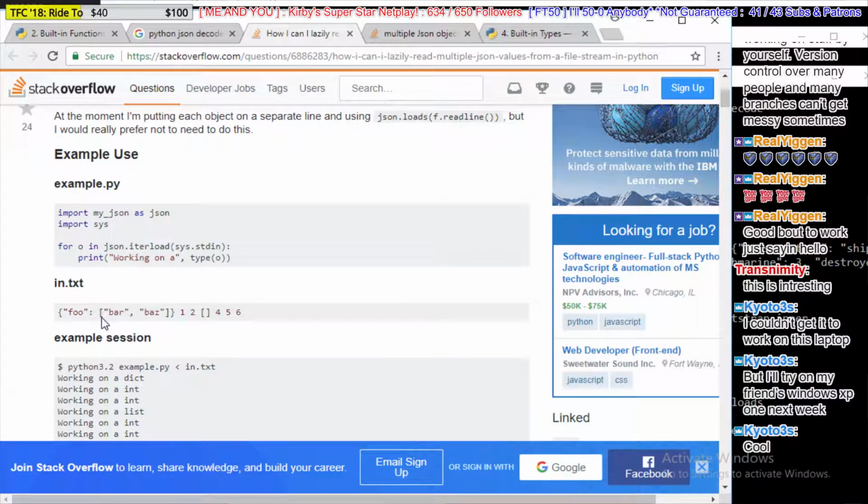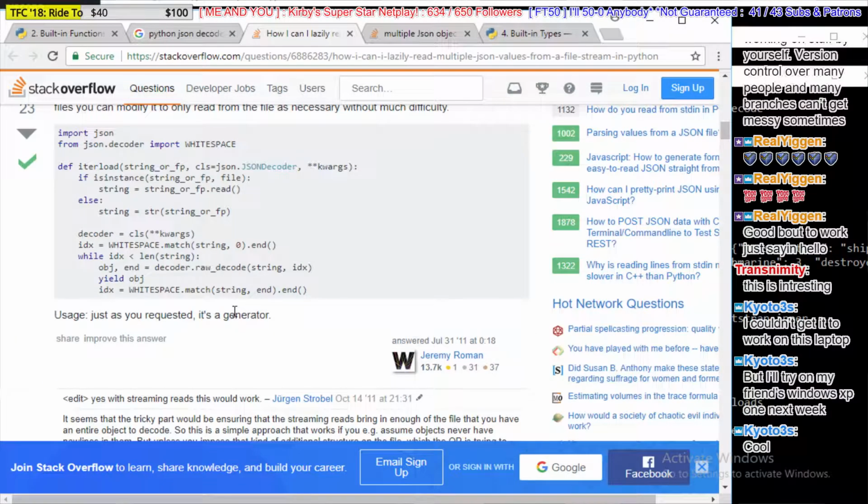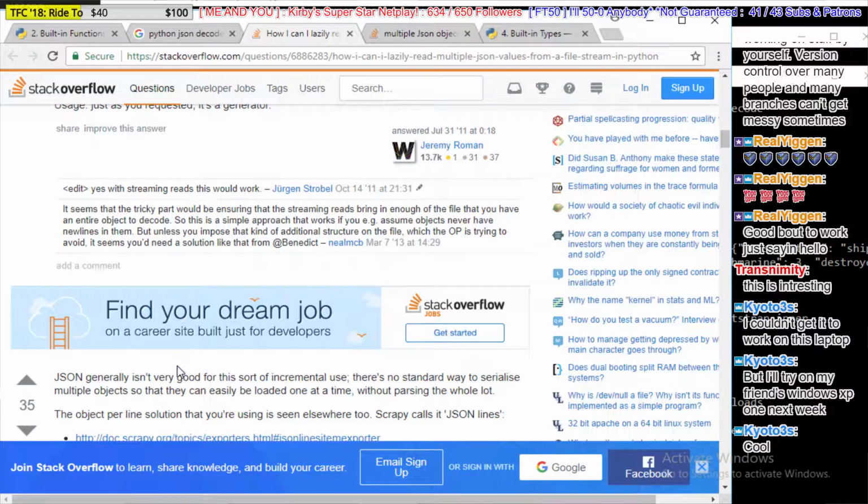So we have in.txt here. Sure, you can do this. You just have to take raw decode it directly. And this implementation loads the whole file to memory and operates on that string. If you have large files, you can modify it. White space, I don't like that. And generally it isn't very good for this sort of incremental use. There's a standard way to serialize multiple objects. Okay, so we easily loaded one at a time without parsing the whole lot.